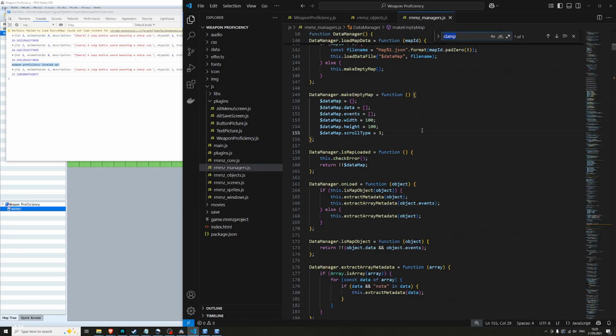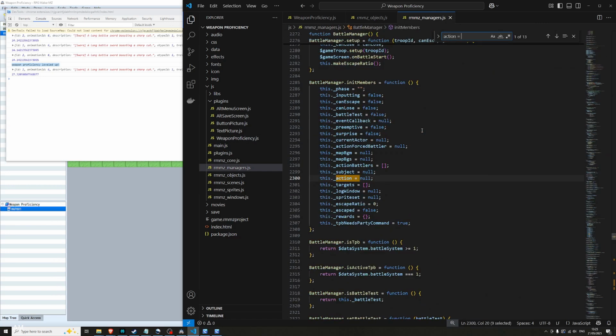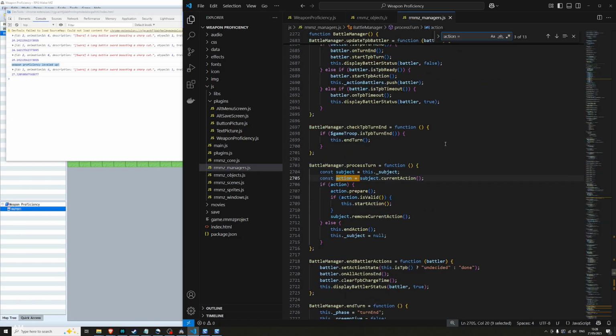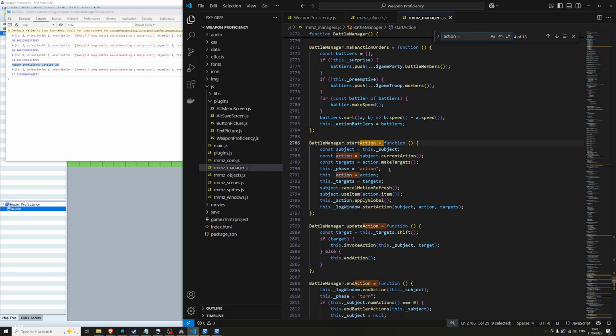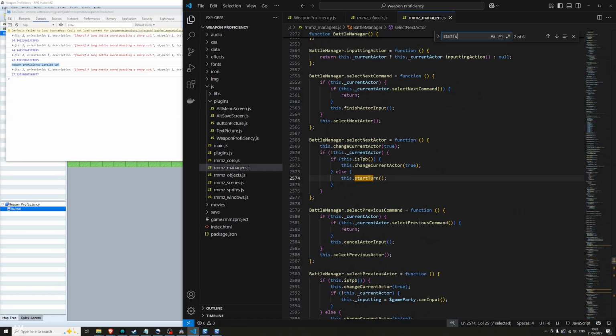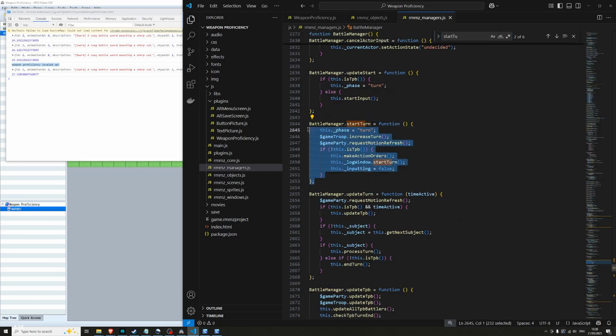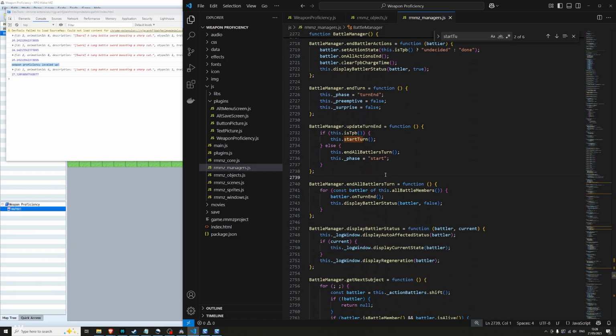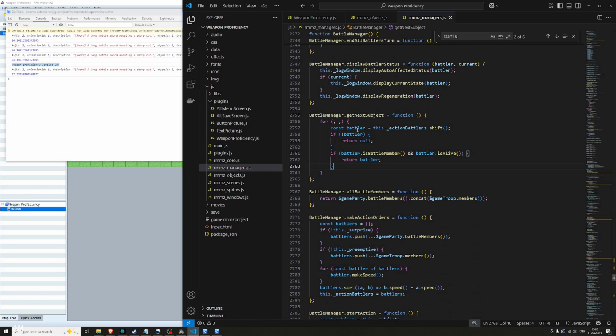Now where do we reset the action? Or maybe start turn, something like that. That's maybe process action.